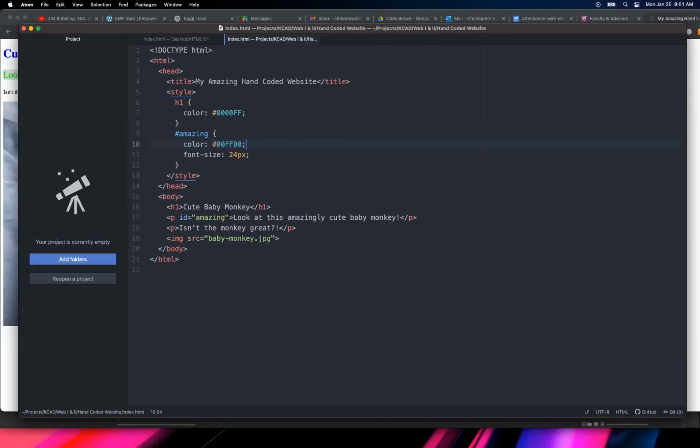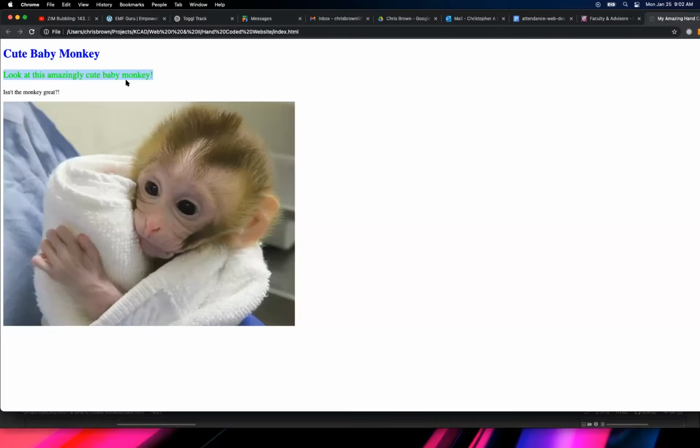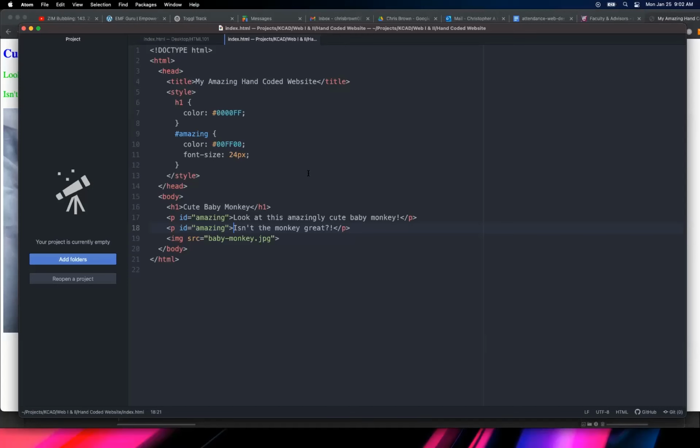So we can create our own CSS rules by either using the whole tag or using an ID to get a specific one. Now there's one more rule for selectors, and that is if we want to make our own group of tags. An ID is always just one tag. You should never have the same ID in two different tags. I think this will actually work. I think this will change them both. I'm going to change it and check it. Yeah, it does, but this is very poor form.